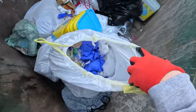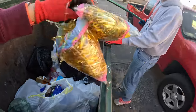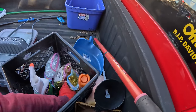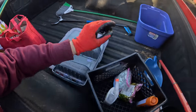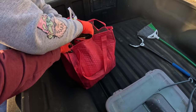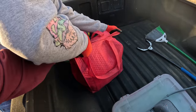Staged and faked. And it's got like a bunch of medical gloves and things, so I won't be digging too much further than that. Well, at least I got this grass. I can put it in there. This one's open and I definitely don't want it to just fly out everywhere. Maybe we could put it in here and zip this bag up. Let's do that. The zipper doesn't work and that's why they threw out this bag. Nice. There we go. All right, good little stop.